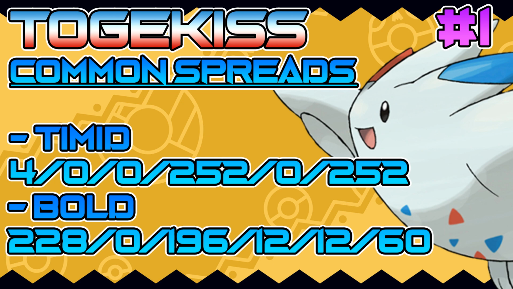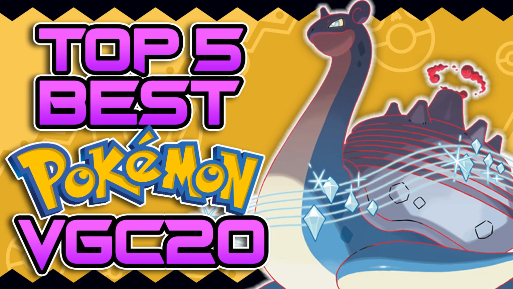It has insane bulk. It has insane offensive pressure. It can do whatever it wants. Pokemon that have versatility, to me, are the best Pokemon to use. Ones that have multiple options are really good because there's an entire layer to the mind games. The opponent will not know, are they a physical Dragapult or a special? Are they bulky Togekiss or offensive? It's crazy. It's top tier. But anyway, those are the reasons why Togekiss is number one. It's versatile. It has redirection. It's insane. And with that, that is my top 5 best Pokemon in VGC 2020 pre-DLC.